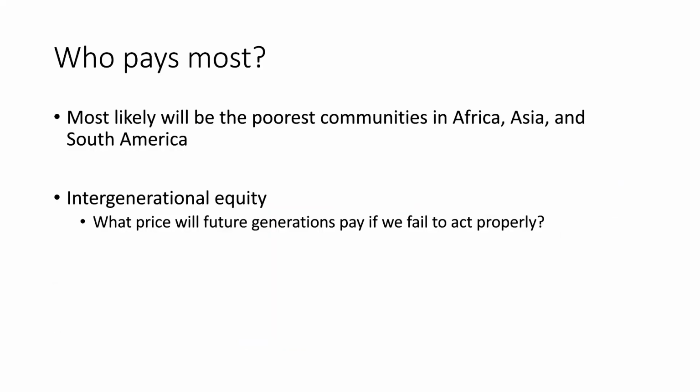And with this, we want to think about who's going to be affected the most. And not surprisingly, it's going to affect the poorest communities, and specifically the poorest communities in Africa and Asia and South America. Just like everything else we've talked about, poorer communities are going to be less able to withstand whatever these different stresses may be. And the reason for it is because if it's coming down to food shortages, the richer countries are going to be able to buy food just because they're going to have more money.